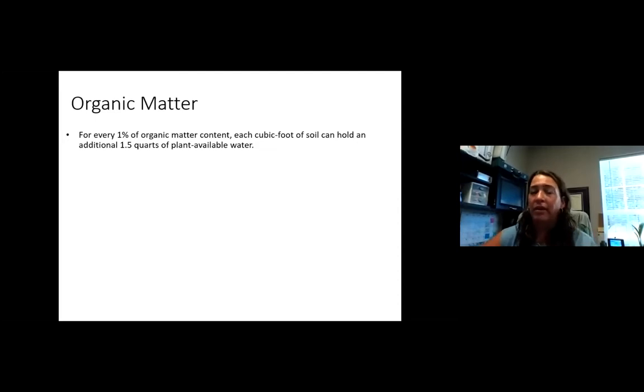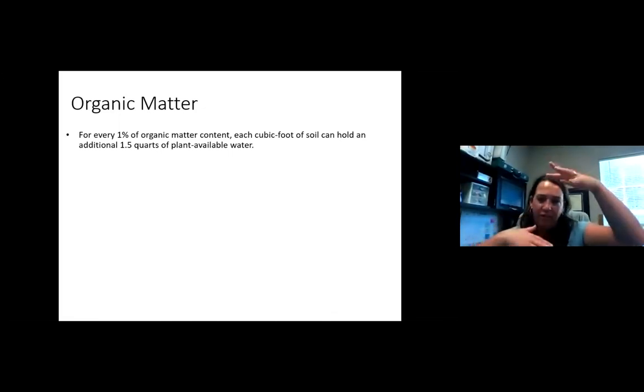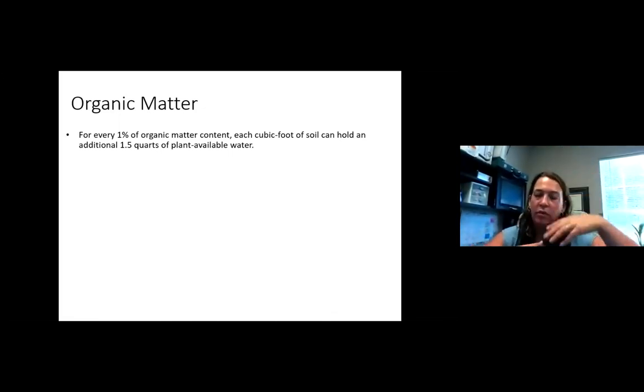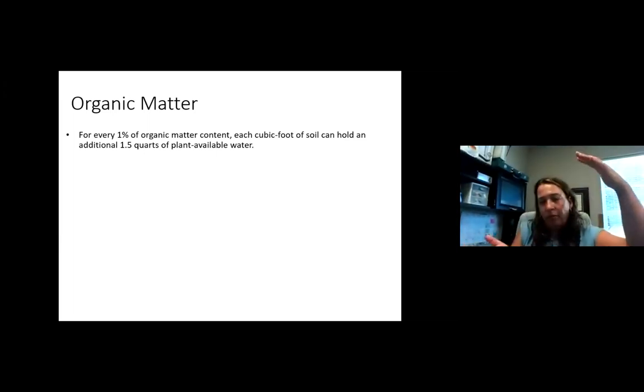So organic matter is not only important for the biological properties of our soil, but it also helps with the physical. For every 1% of organic matter content, our soil can hold more plant available water. Now, I showed you that slide way back that said you needed several inches of water in a heavy clay soil before your plants could even use it. Well, this expands that plant available water.